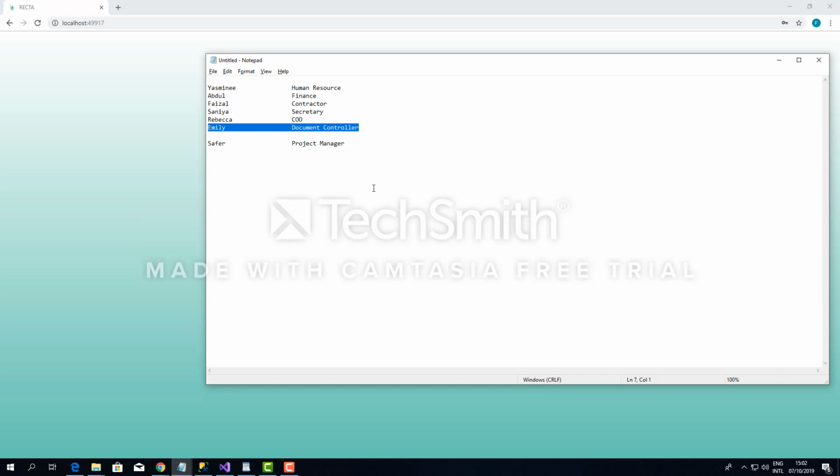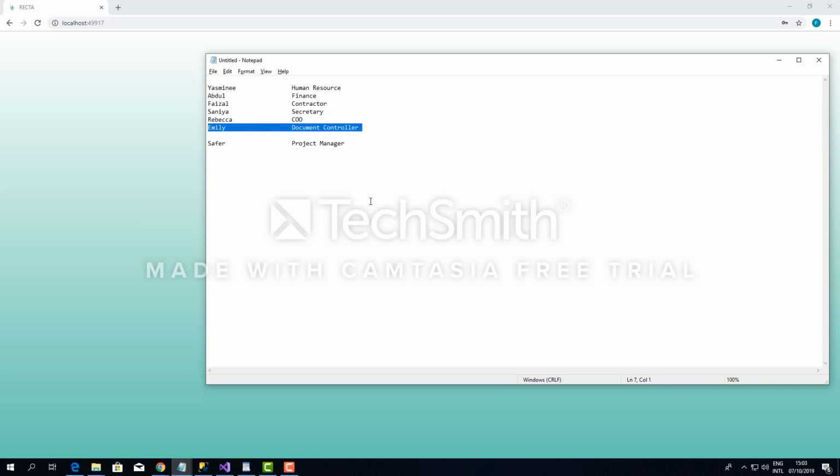These documents are requests from ADNOC, which Al Asab receives, and after receiving the request, they have to respond within 7 working days. Otherwise, there is a penalty from the client. That is why it's important that the document controller registers the request, and afterwards it goes to the corresponding user, who gives their input and feedback. Once the feedback is done, the response is sent back to the client, which is ADNOC for Al Asab.